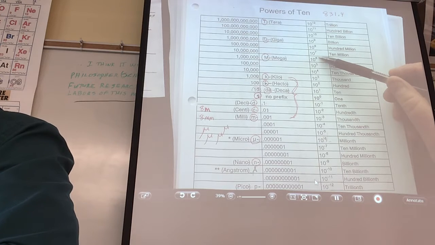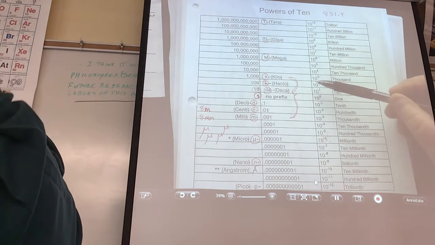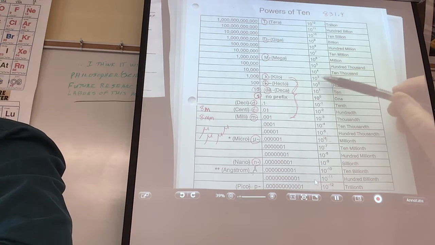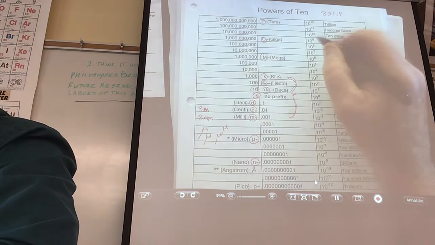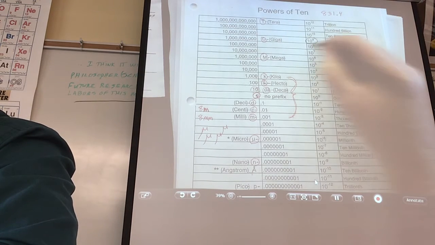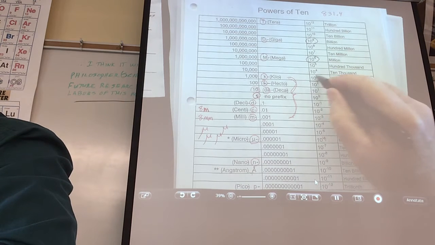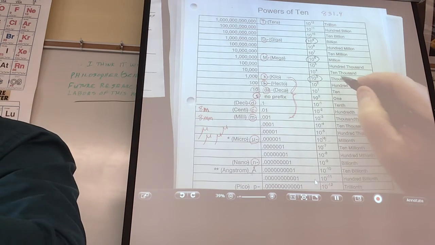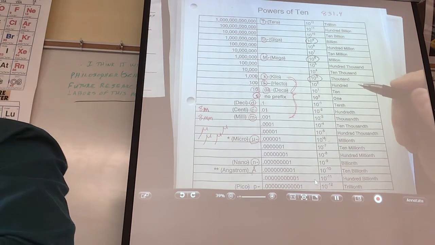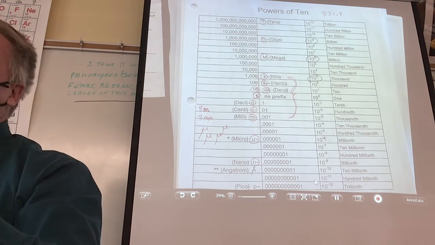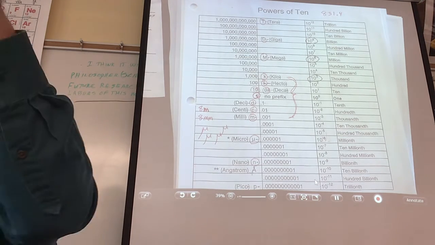Now what we want to do here, I want these numbers just like that. When you see 10 to the 6th, you are going to say a million. When you see 10 to the 9th, you are going to say what? Billion. And if you see 10 to the 3rd, what are you going to say? Thousand. Now let's get a little more advanced. If I say, what's 10 to the 7th? You say, wait a minute, 10 to the 6th is a million, so 10 to the 7th is 10 million. That's what I want.